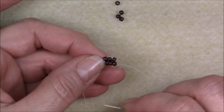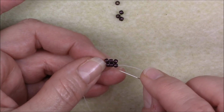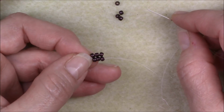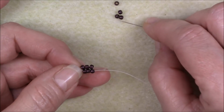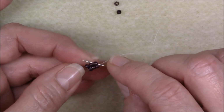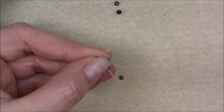I should probably be using a darker thread so that you don't see this so well, because in herringbone you are going to see a thread down the middle. But it truly doesn't bother me. If it bothers you, use a darker thread if you're using dark beads. Then pick up 2 more Eidos seed beads. I'm coming out of this bead, I'm going to go into just the bead next to it. I'm going to pull these 2 beads down.